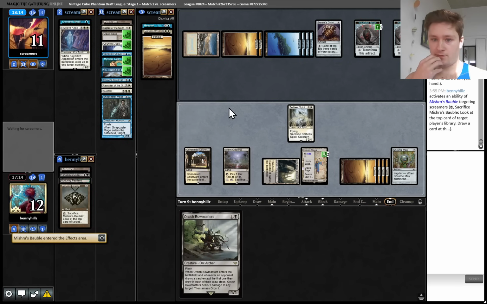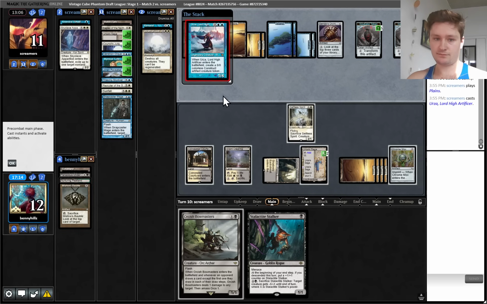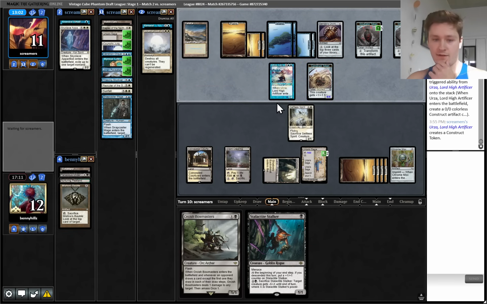Interesting game. They do have these 2 incubator tokens, which is the real problem. We don't have that many good ways to deal with them, in particular the 5/5. Urza. Okay. That is pretty good. They have a bunch of huge creatures. Still don't think I want to be playing Alf in this matchup, but could be good.